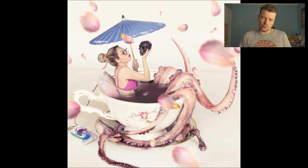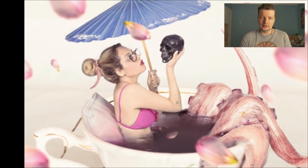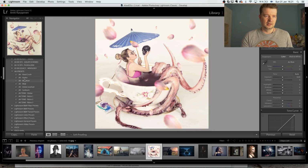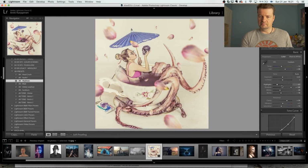Another composite, like a squid in a coffee or tea. Not quite getting the idea, but I think there's definitely a story behind it. There are some koi fish and it's done pretty nicely, all this stuff, but for me it looks like a slightly raw shot, so it might benefit from a bit of color grading, to get different tones. We can even try some of my presets, maybe the Mad Men theme might make it look more interesting, to get some different tones in the picture.